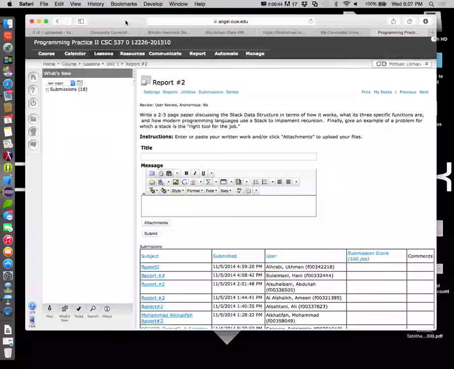A stack is a type of linked list that allows the user to manipulate data using those 3 different functions, which are pop, peek, and push. Okay, which means you can add an element to the top of a stack, remove it from the top of the stack, or look at the value at the top of the stack. Okay.